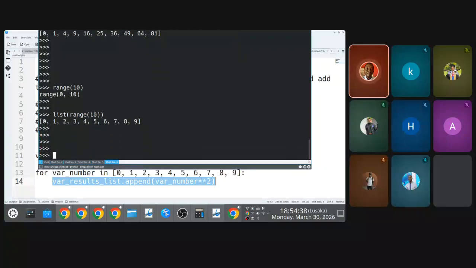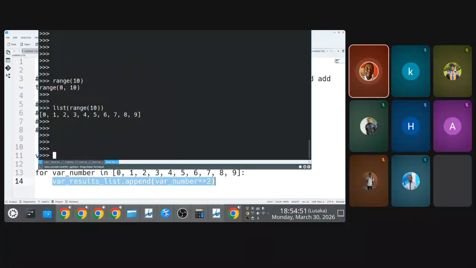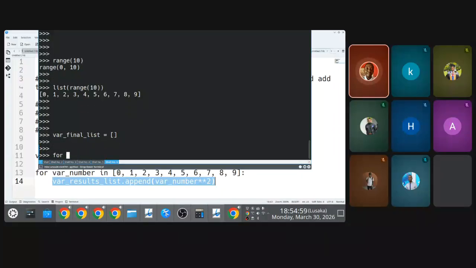Imagine if the question was loop through numbers 0 to 100 to implement the same thing. You wouldn't want to manually type 0, 1, 2, 3, 4, 5, 6, all the way up to 100 here. It just doesn't make sense, right? What you'd want to do instead is define an empty list, final list is empty. And then I'm going to loop for var x in range 100, so that I loop from 0 to 99. If I want to include 100, it would have to be 101, so that it's 0 to 100.